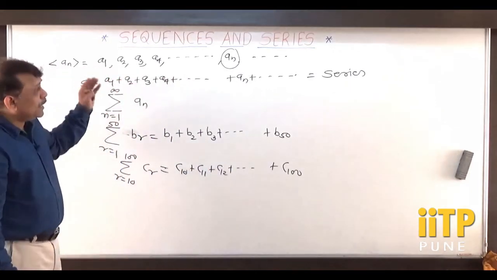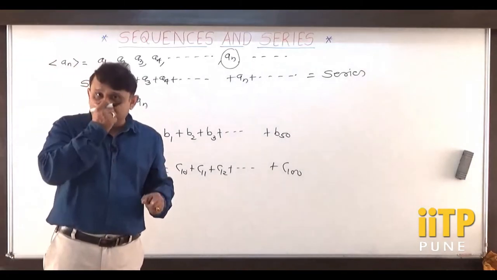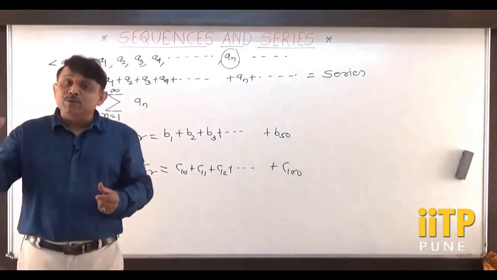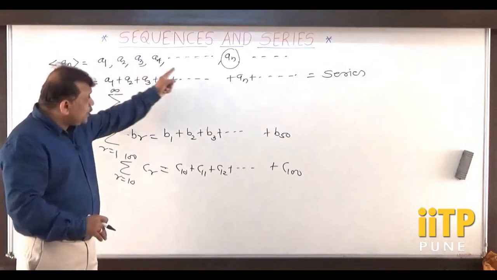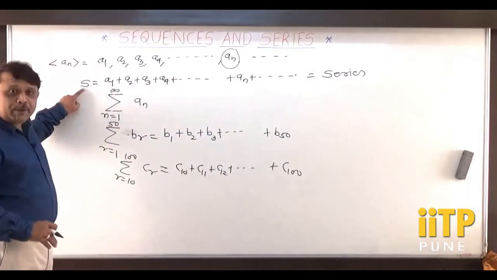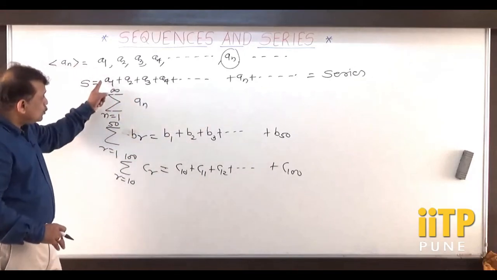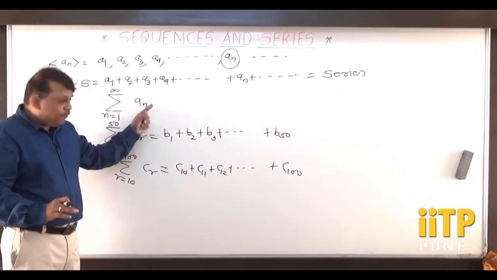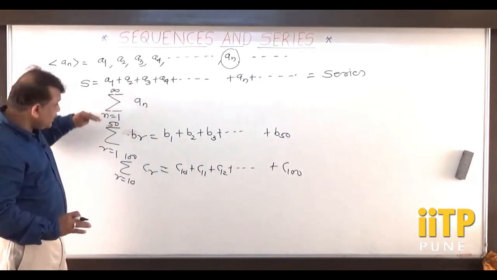So what is a sequence and what is a series? That I told you. A sequence is a function whose domain is the set of natural numbers, and whatever elements we write in the sequence are nothing but values of the function at n equal to 1, 2, 3, etc. Whatever sequence we write, we add them to get a series, and that may be denoted by S. That can be written in sigma notation as follows: sigma, essentially a sum of all an, where n is moving from 1 to infinity.